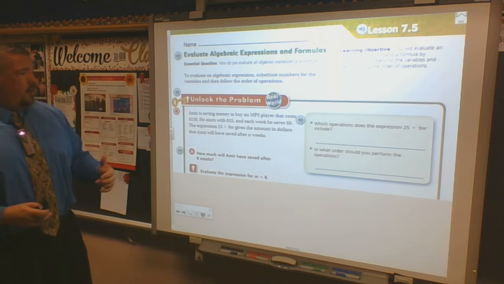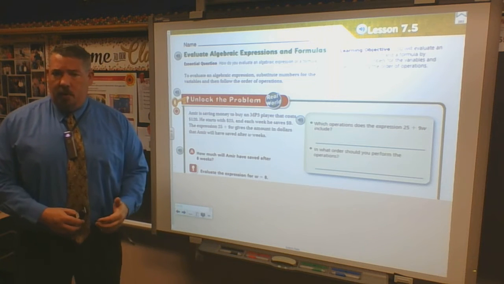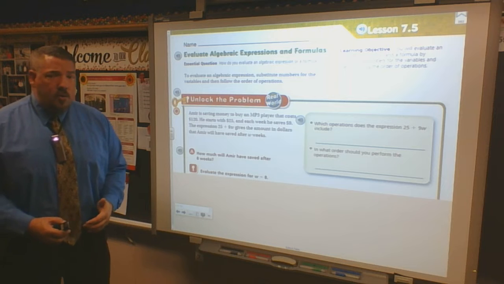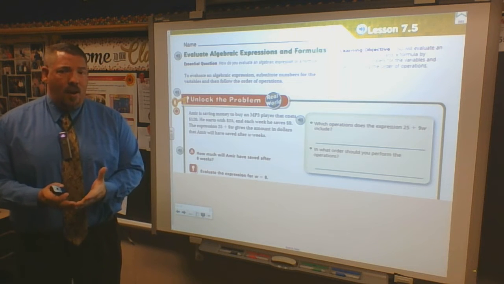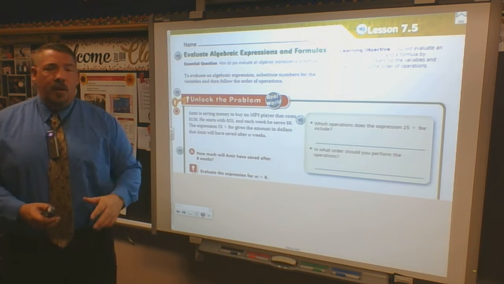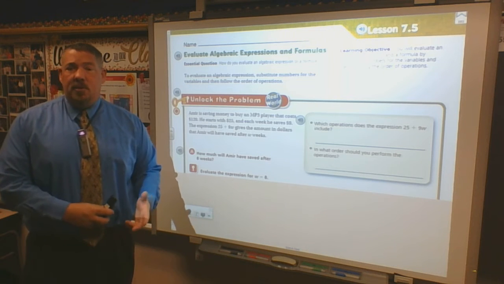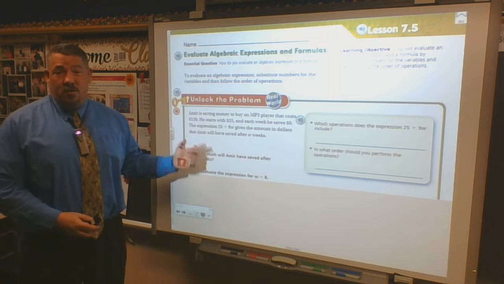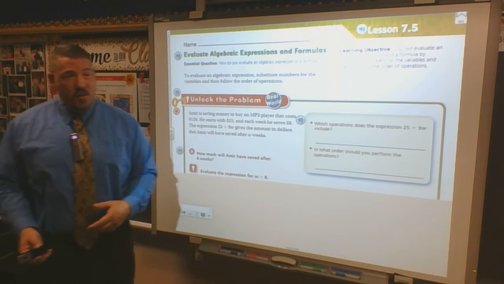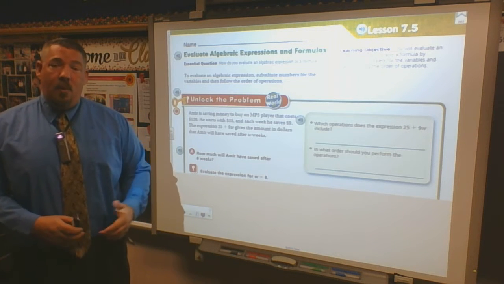So we have a young guy here that wants to buy an MP3 player for his music. He knows that he has $25 that's saved up, so he's going to put that in his account. And he knows with his job and his chores, he can make $9 every single week. He needs $120. So how long is he going to work until he gets how much money he needs in order to buy it?